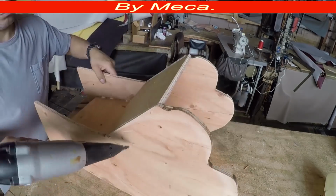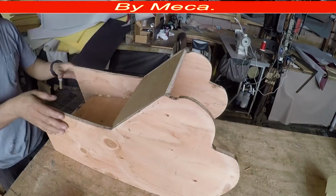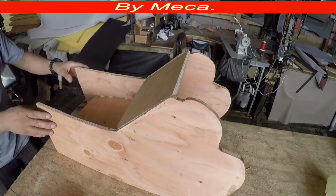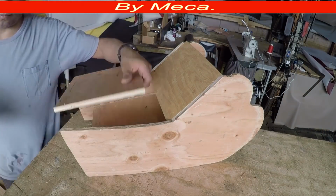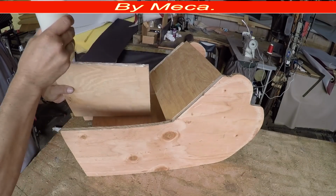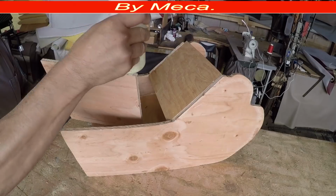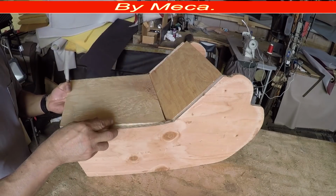And some of them want it higher, some of them want it longer. So I got that piece already, it needs to be strong. So now I will put the other piece. The front part of this center console is like 1.5 inches wider than the back. It's not straight, no. So I put glue on there.